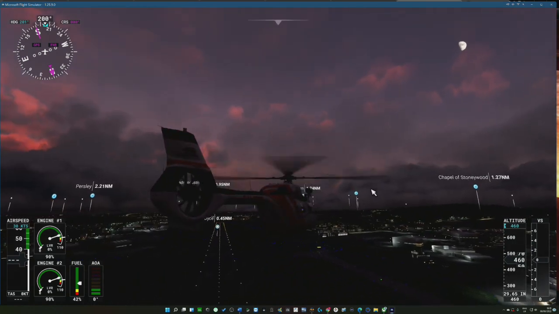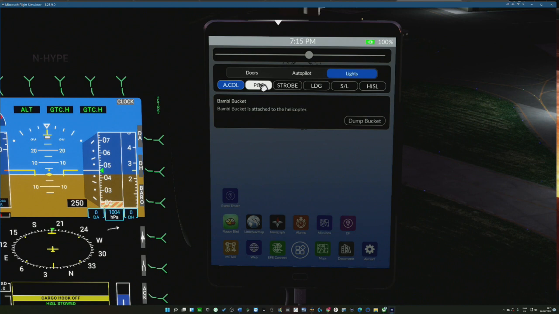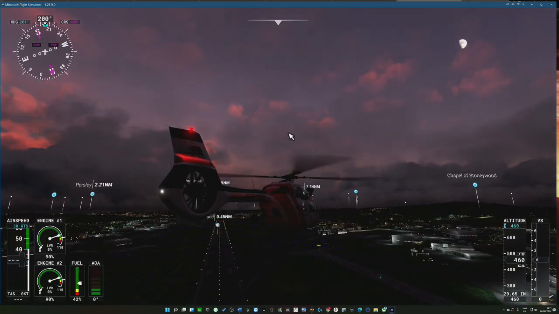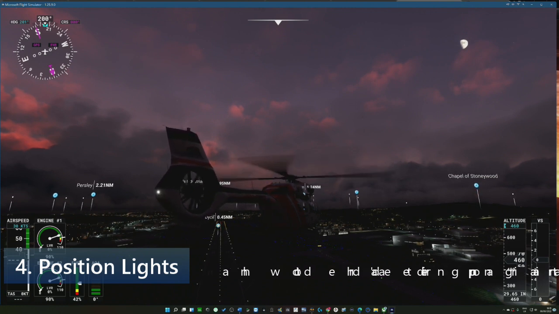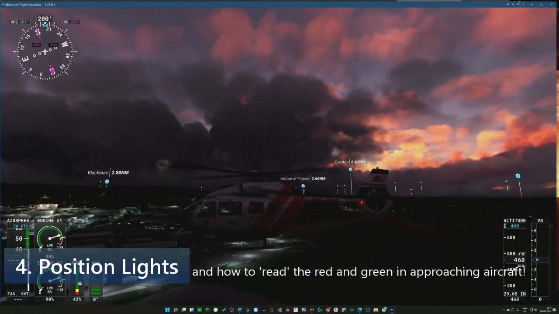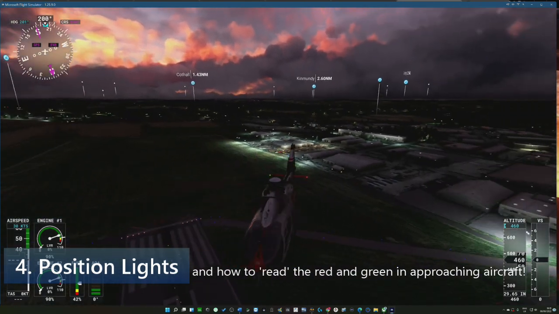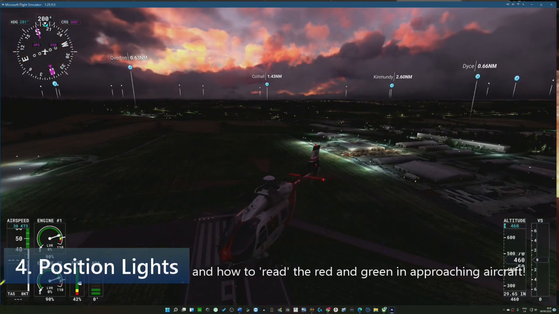Okay, back we go, and we'll add these nice and quick. Okay, position light. Let's add that one and have a look. There we go. If you notice that we've got the white light, which is indicating the rear of the aircraft, if you ever see that. And if we turn around and look up, we'll have our port and our starboard lights as well. Notice how the lights show, but only show at particular angles.